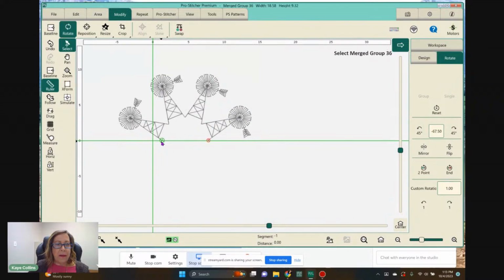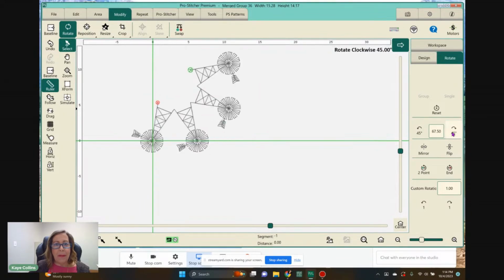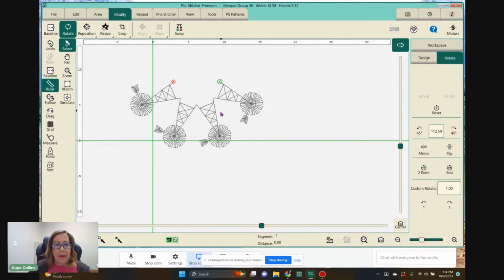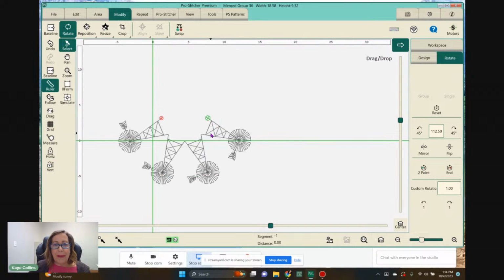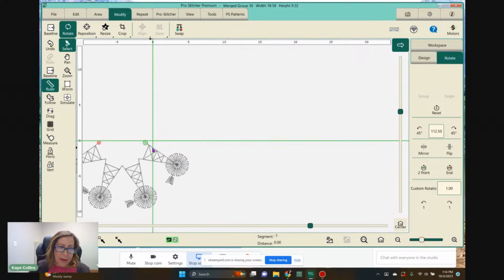So I could go ahead and stitch. I could start here and stitch half, and I would put my needle down, and you could do a drag and drop here. You can advance. And then if you had already made the whole circle, you could do that, but you could just leave your needle down and take this one piece, and maybe you rotate it. So we'd have to rotate it 4 times. Now I didn't actually move my needle. That would have made a lot more sense, but let's just pretend it was over here.